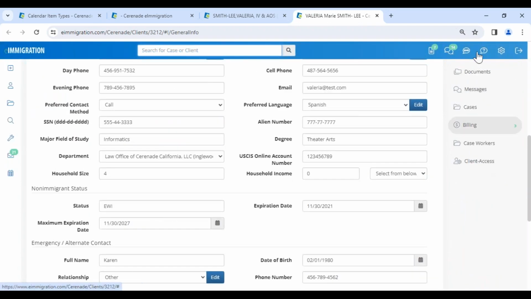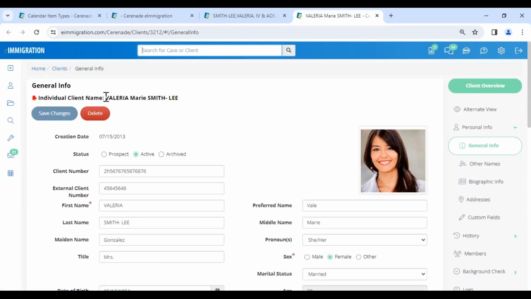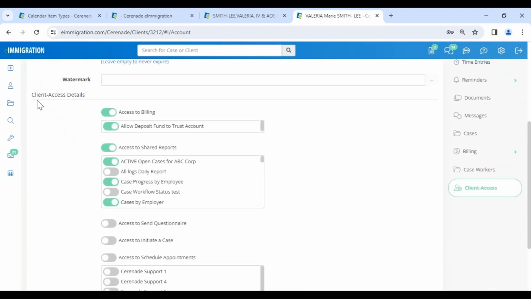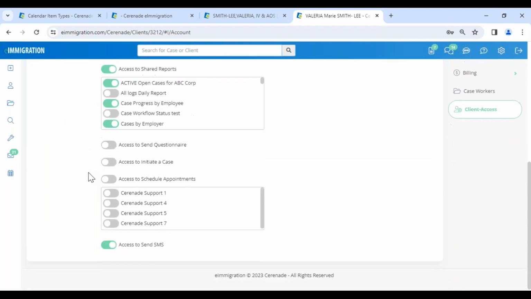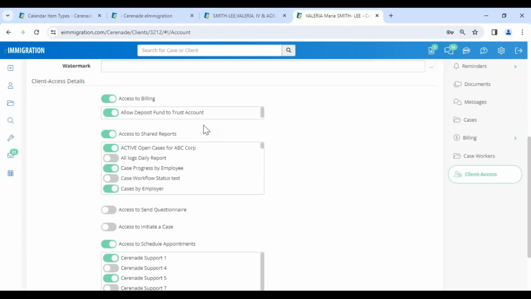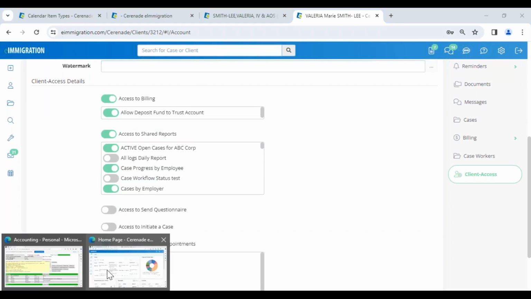You can customize it for each client. If you go to client access on the right hand side, I'm going into the contact profile. Under client access, if you scroll down, you'll see each of your clients have specific access details. So I want to give them access to schedule appointments, and Acuity allows you to select, for example, appointments for consultations, appointments for follow-ups, or prep for court or interview appointments. Depending on the client, you can say they can choose from only this type of appointment and this one. That's it.